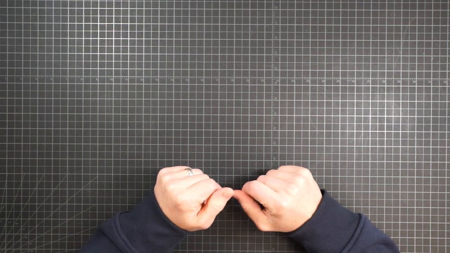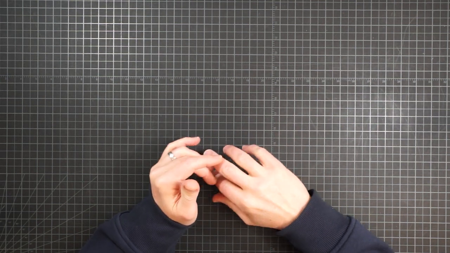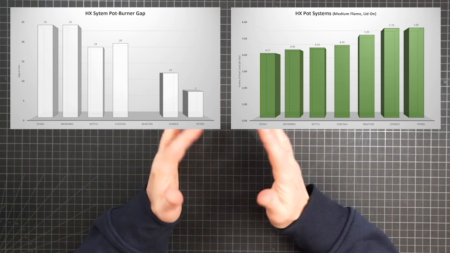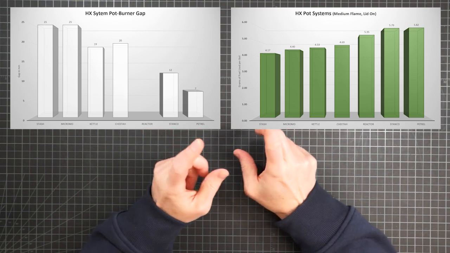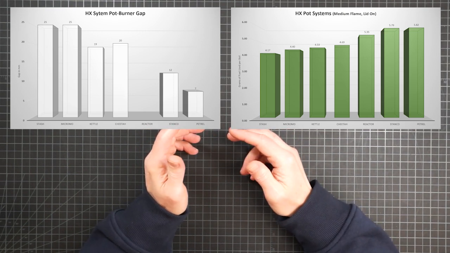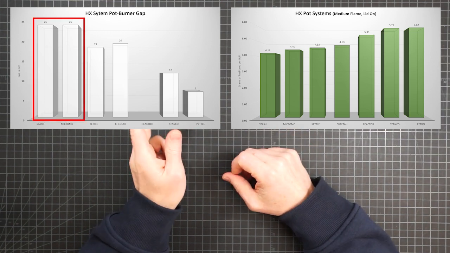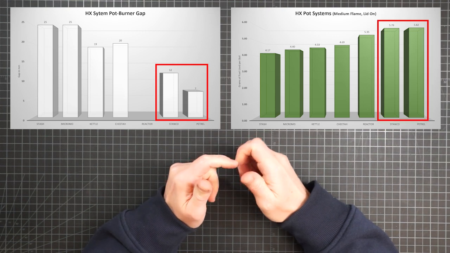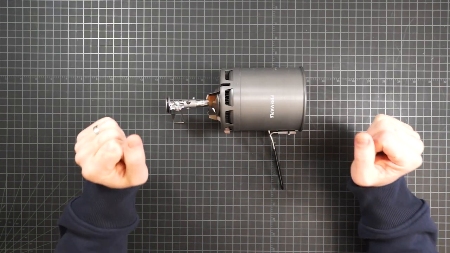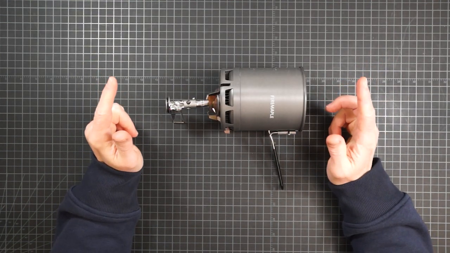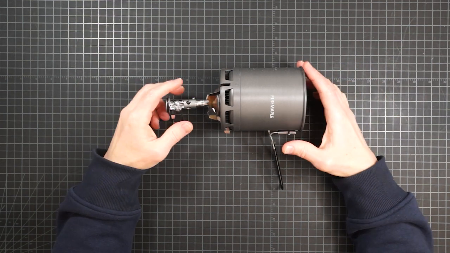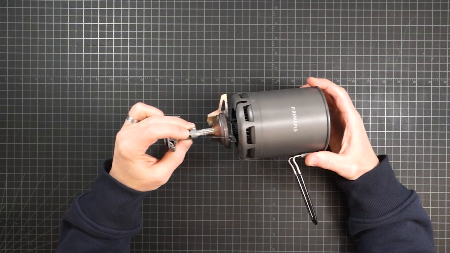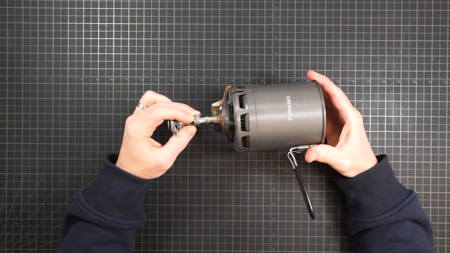So from part 4, I made an observation regarding the relative fuel efficiency of the different HX systems tested. Despite a variety of pot and burner designs, there was a distinct correlation between the pot burner gap and the system's performance. Where the gap was large, fuel efficiency was better. And as the gap shrunk, the fuel required grew. So as always, correlation's not causation, but this led several people to ask me about testing the Petrel with the pot sitting on top of the stove arms instead of slotted down into them.